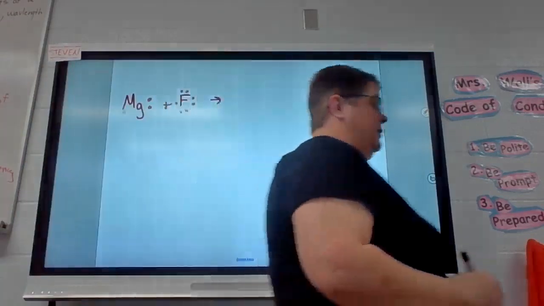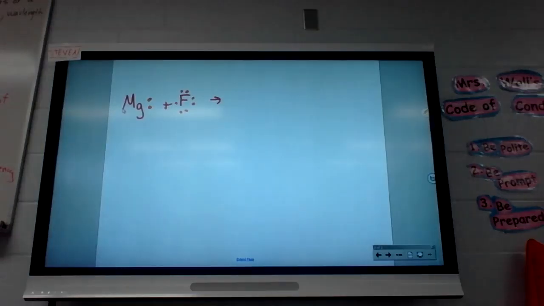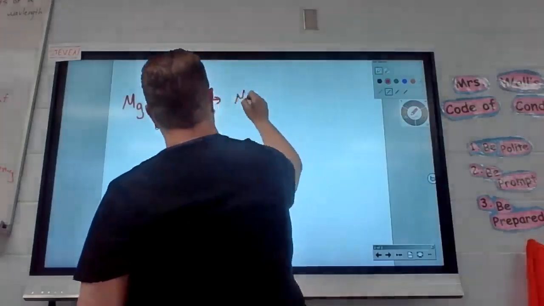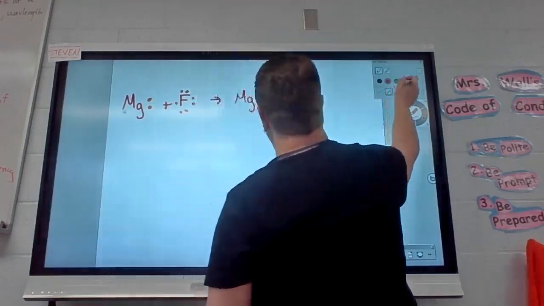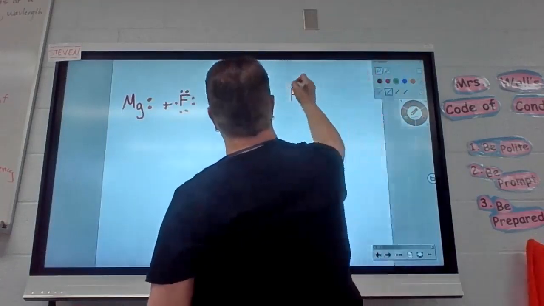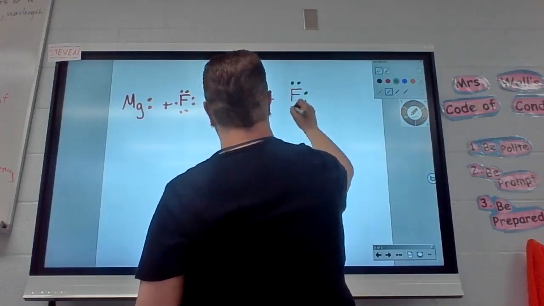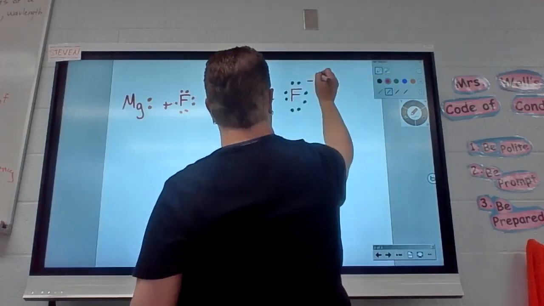All right, if we move on beyond Annabelle's wacky math, I'm gonna go count. Just MG is going to do what? It's going to lose both. So F will do what? That's too many. It's going to gain 1, because it only needs 8. It only gets 8. So that means it has gained 1.